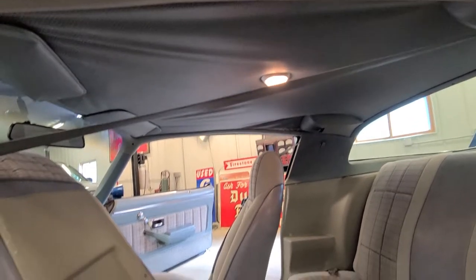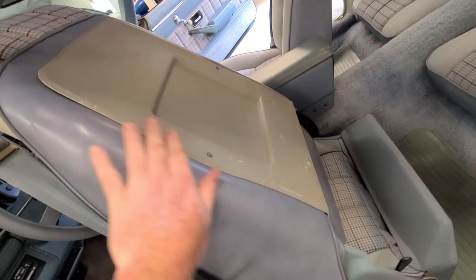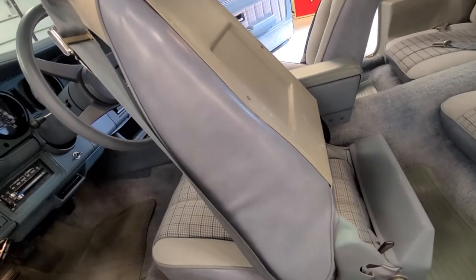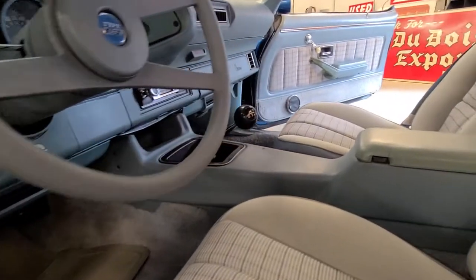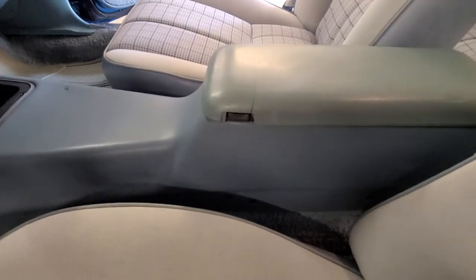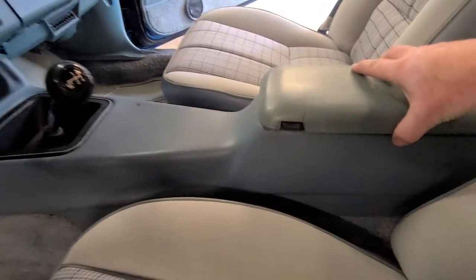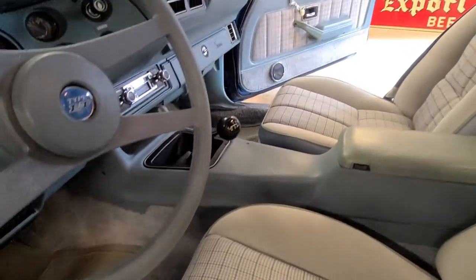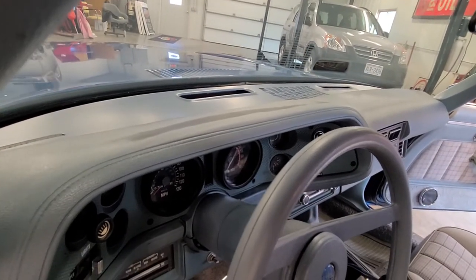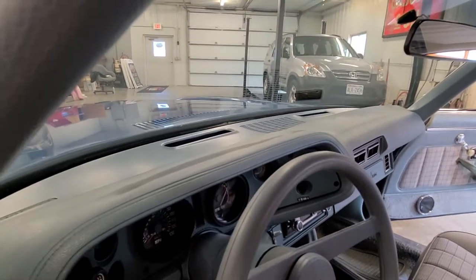If the headliner is something you'd like to replace, they do make one-piece replacement units now. Some of the plastic on the back of the seats is showing some light scuffing, but it's certainly not crumbling or deteriorating like we see on so many other cars of this era. The top of the console has a crack in the vinyl, and as you can see in the photographs, everything opens and latches properly. The dash is lifting over on the passenger side and has some discoloration on the top — I left it as-is.